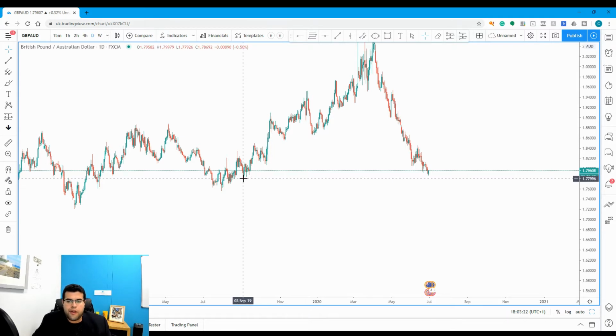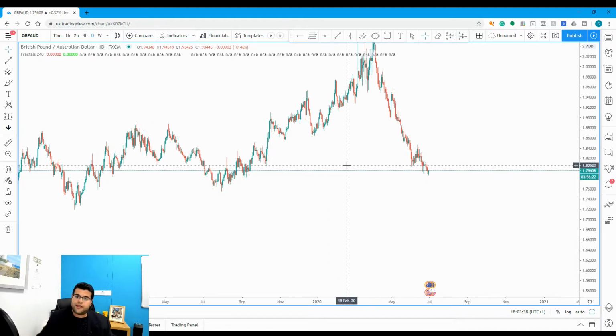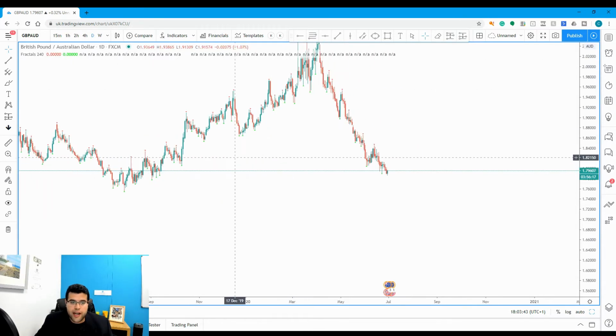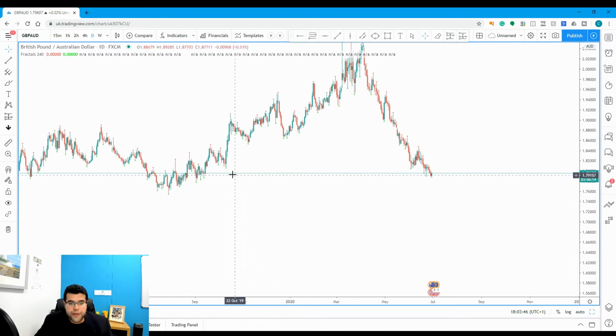One of the things I can do to help me in identifying official lows and official highs quickly is use the fractal indicator. So I can just go ahead and turn this on. All that it does is identify the official highs and the official lows in the market. It identifies official lows by putting a small green dot at the base of the low, and it identifies the highs by placing a similar red dot at the tip of the high.